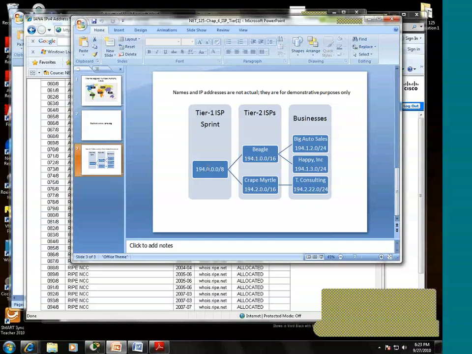Now, this leads to another interesting point. Sometimes we wonder how is it possible to find out who actually sent something across the web that shouldn't have been sent. Well, you look at the hierarchical structure to find out who owns this particular IP address, and you just drill down from that point until you get to the actual device, okay?